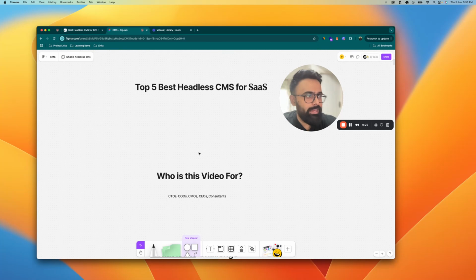Before we get into the details of the video, who is this video for? If you're a CTO, CPO, PM, growth lead, or founder of a SaaS product currently using WordPress or Wix, and you're exploring the best headless CMS options for SaaS, then you likely already understand what a headless CMS is, and I don't have to give you a detailed introduction. I know that you're seeking insight from others about the top choices. You have been running around through the internet as well. So I know you're at the stage of making a final call.